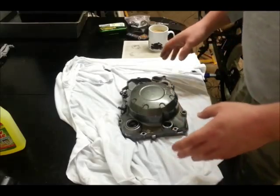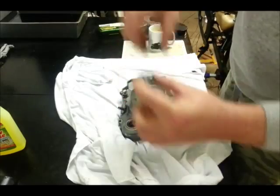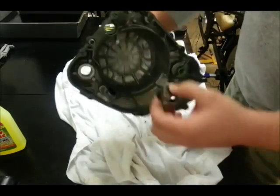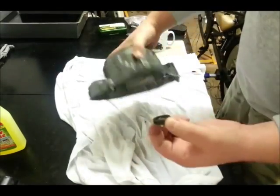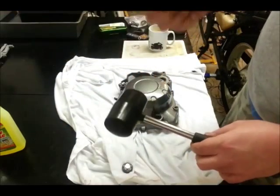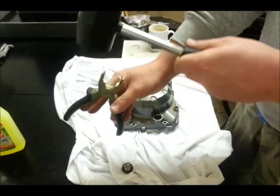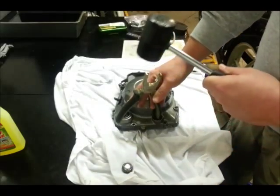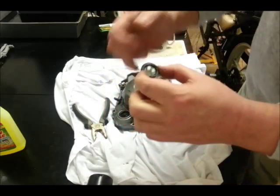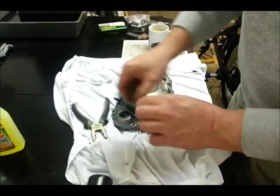So the first thing to do is take off the seals. I've already taken the little eyelet out — this is where you measure the oil. As you can see, it just sits up on the inside here. I got that out with a rubber mallet and a set of pliers — I chose these ones because of the rubber tips. Tap down on the top, just through the hole there, and it just pops out. I don't put anything metal on it — that is glass and I don't want to shatter it.